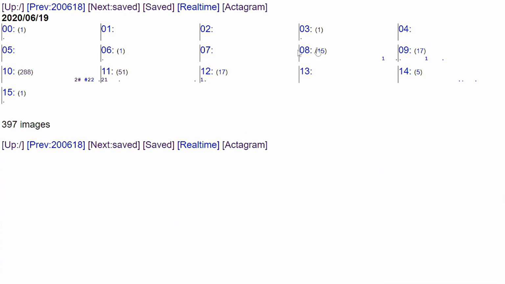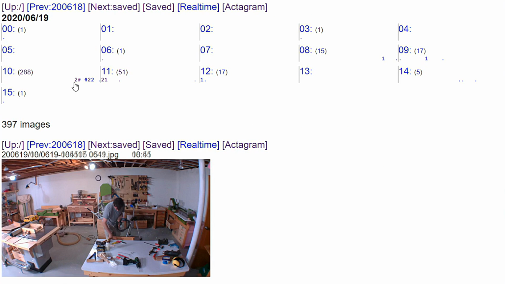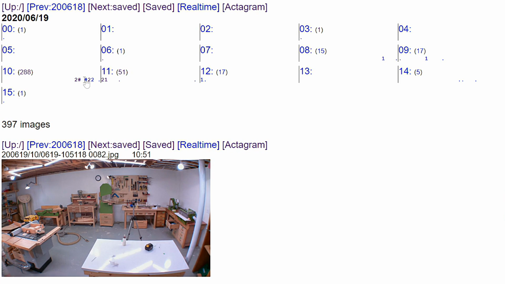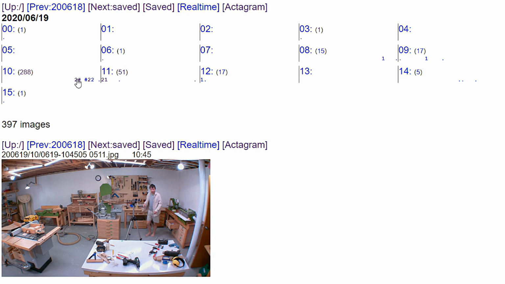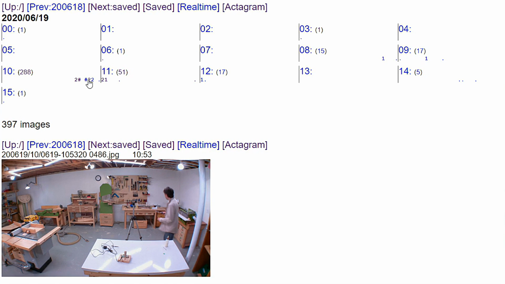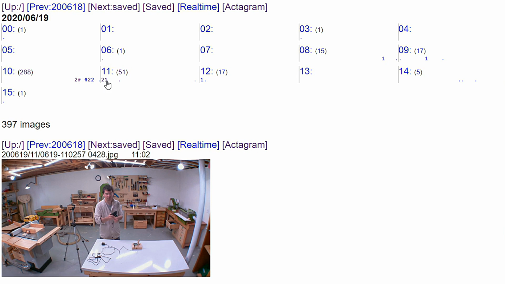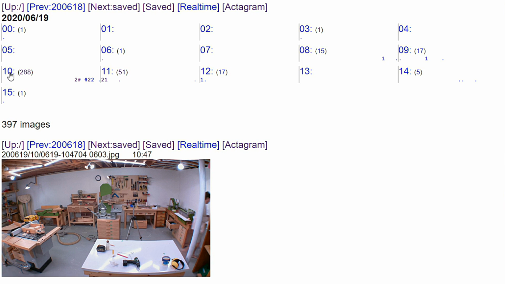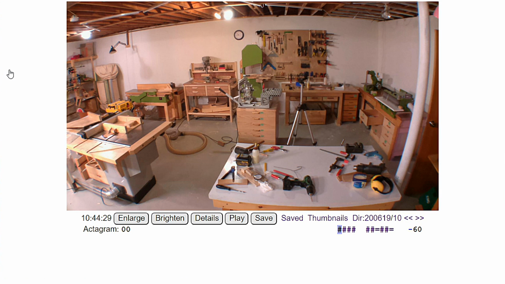So that shows the day again, today, and for every hour I get a bit of an actogram for what happened there. What I call the actogram is basically showing 1 hour here, and if there's a symbol here, that means there is activity in that set of minutes. Each character here is several minutes. And then, of course, if I click on the hour, that gives me a little actogram for that hour.